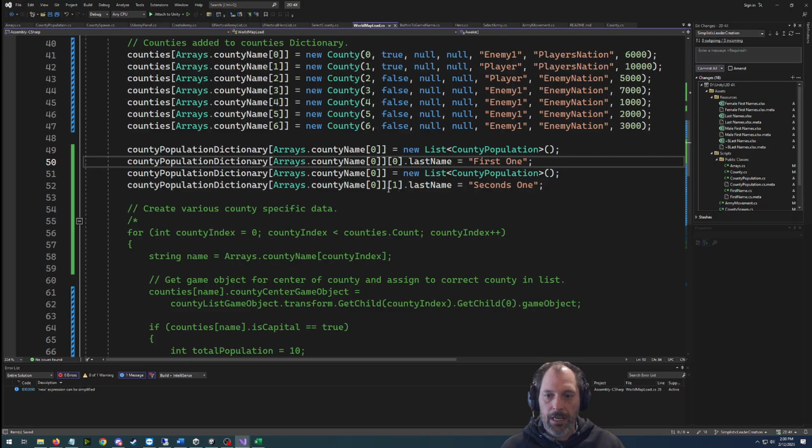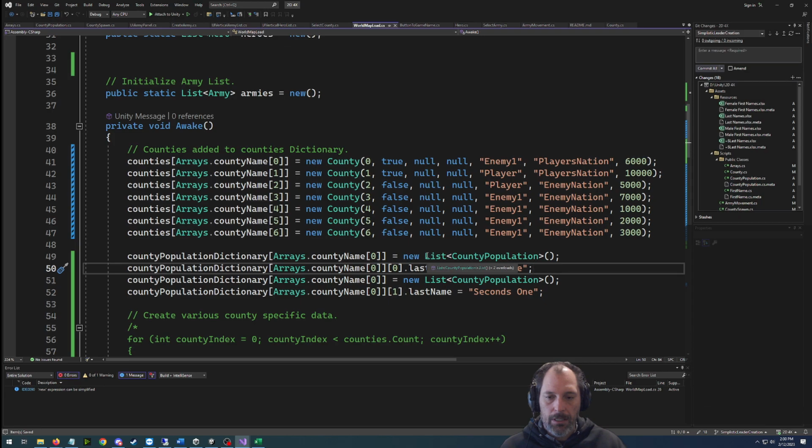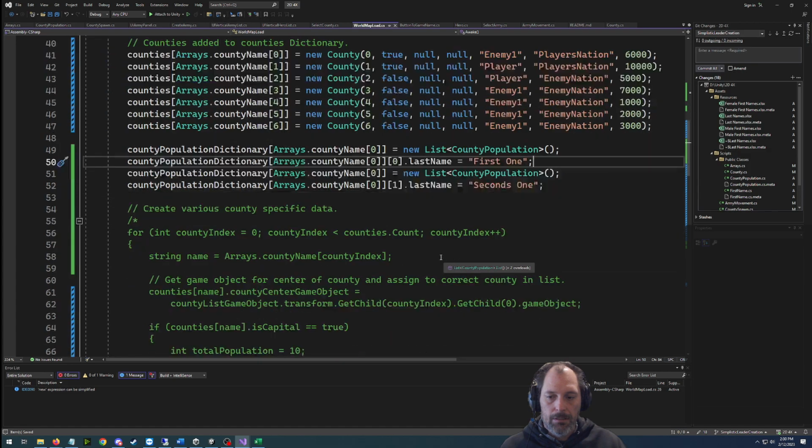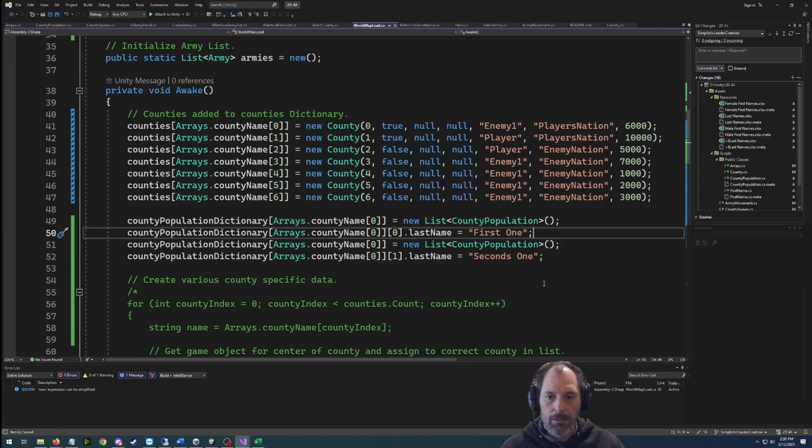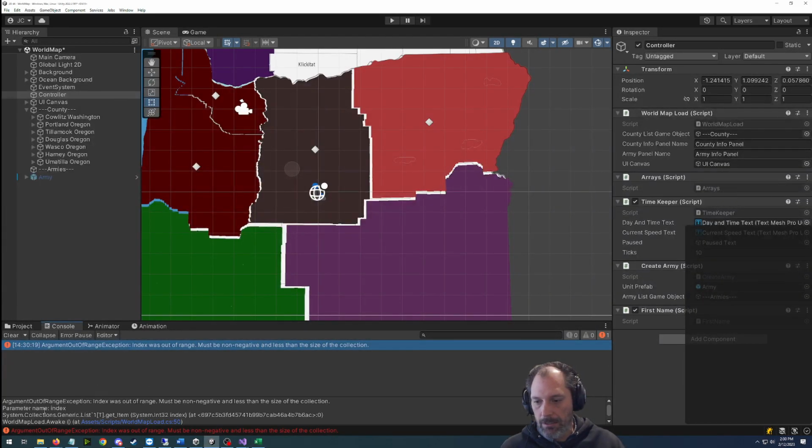Okay, so we're not doing this right. I think you need to put something in here. It says index is out of range, must be non-negative.